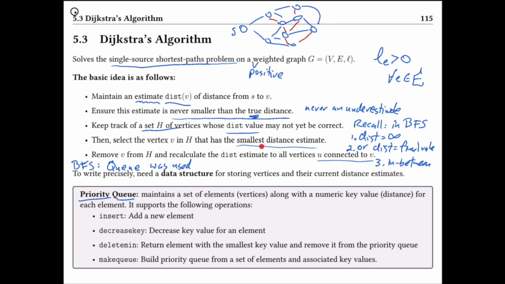And so we need a data structure that lets us pick the smallest of a set of elements and that we can add and remove to easily. So the data structure for that, if you need it, is a priority queue.